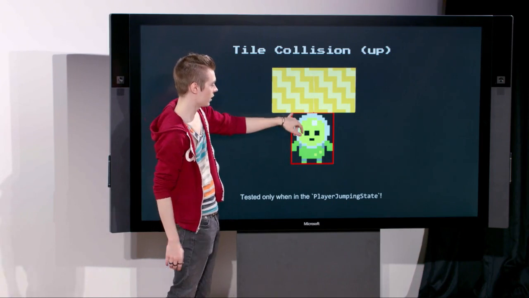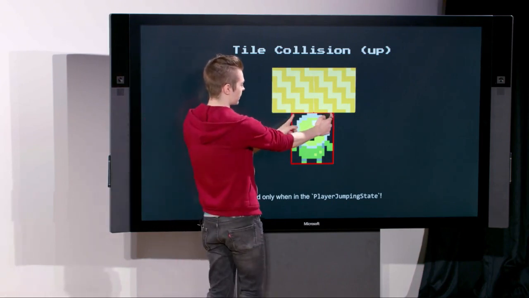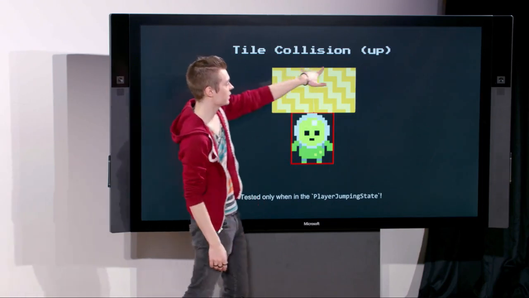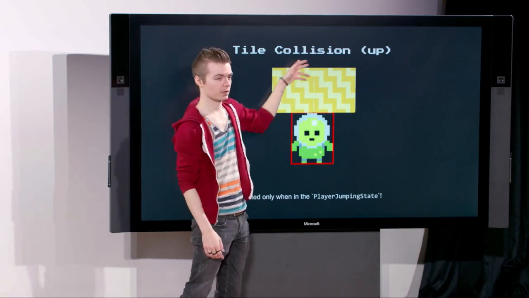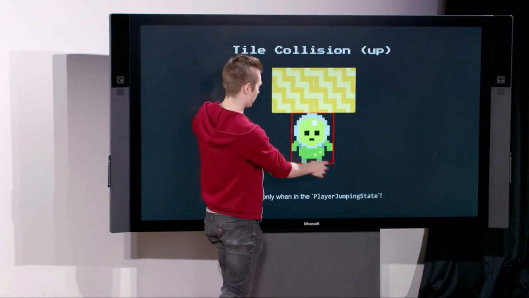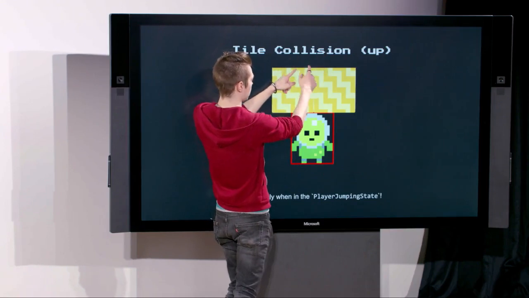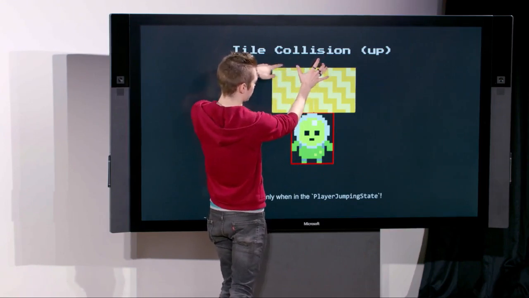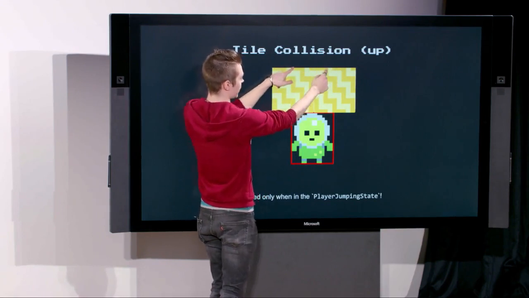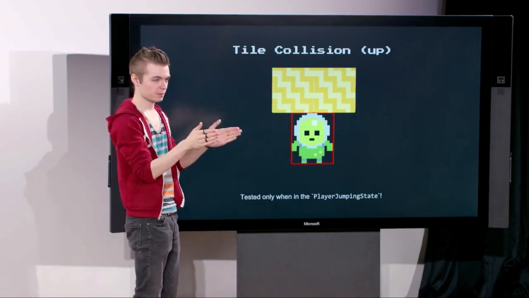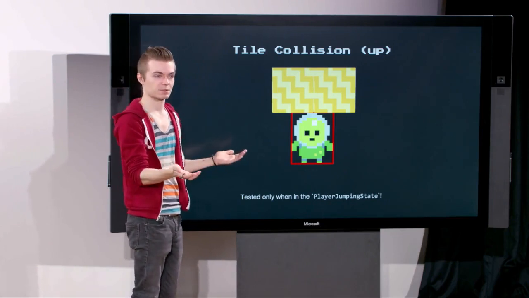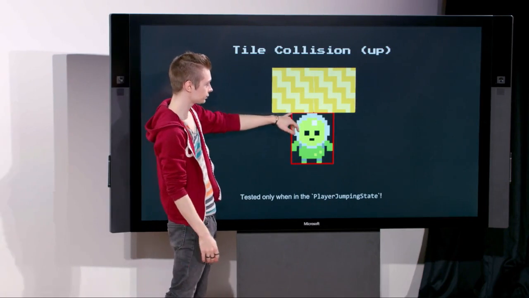Because if you don't give him slightly less than the full amount, since he's 16 pixels wide and the tiles are 16 pixels wide, if he's between two blocks and you want him to fall down, he just won't fall, because it's still detecting a collision. If he's over the hole, the x plus the width will trigger a collision on this tile and this tile still. So basically you need to minimize his collision box by 1 pixel to get him to fit through 16 pixel gaps, is what it boils down to.